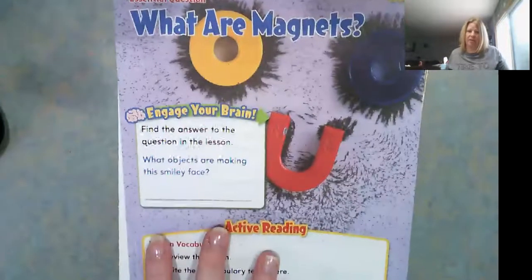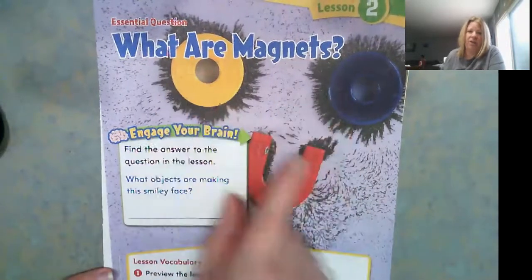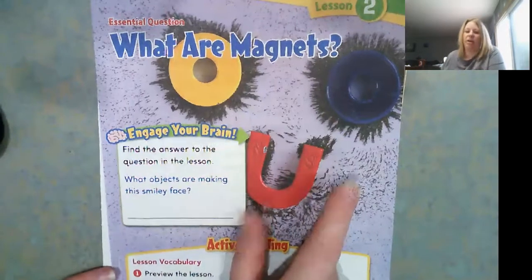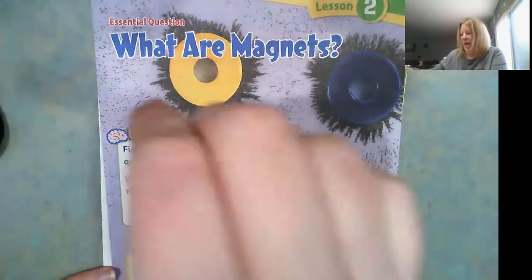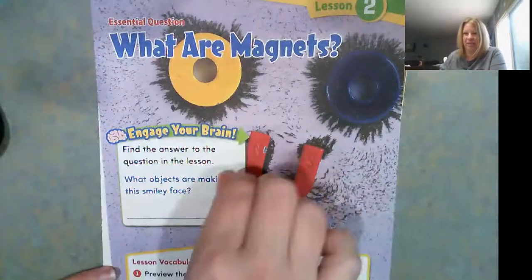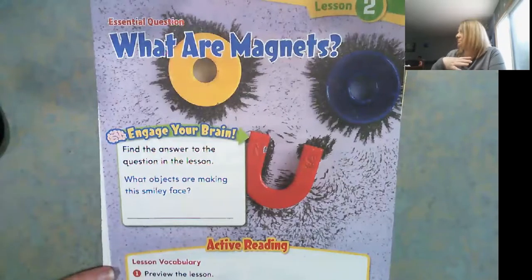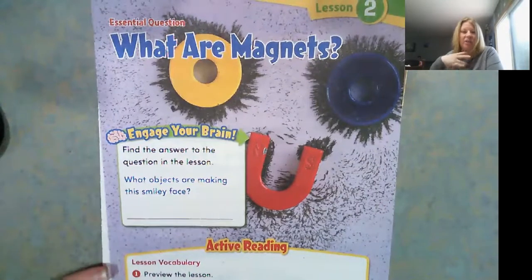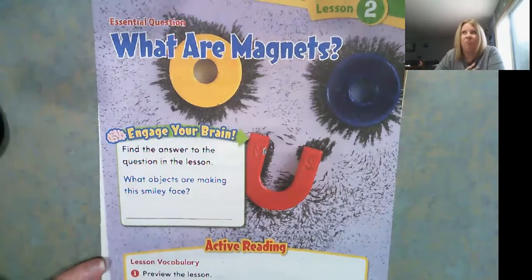All right, so what are magnets? On this page, we see 3 big magnets, and look at all this black stuff around here. Those are iron shavings, and iron shavings are something that magnets will attract. Maybe you've played with a toy that has a face on it, and you can drag the shavings up with a magnetic little stick and make a mustache and eyebrows on the people. Those were pretty popular toys when I was younger, and my kids have played with them a little bit. You don't see them too much, but maybe you know what I'm talking about. But there are lots of other kinds of magnet toys that use this kind of technology.